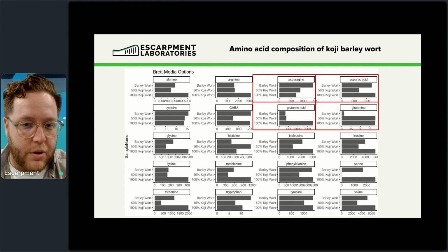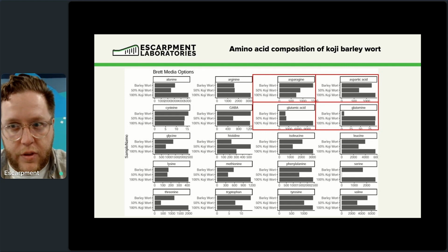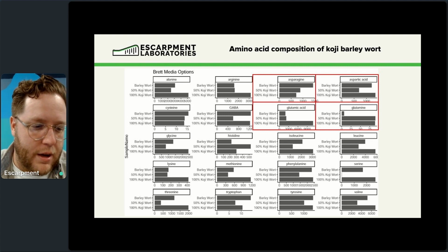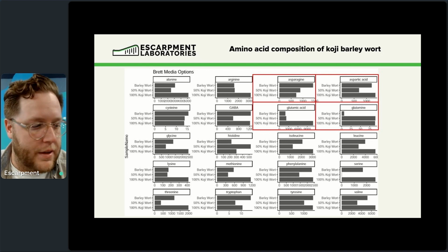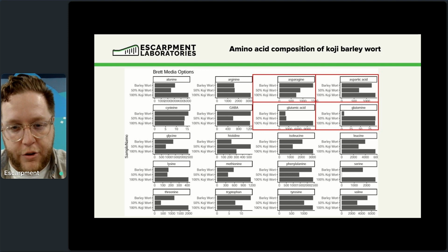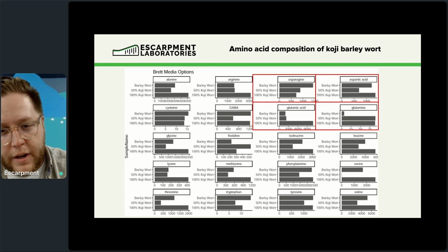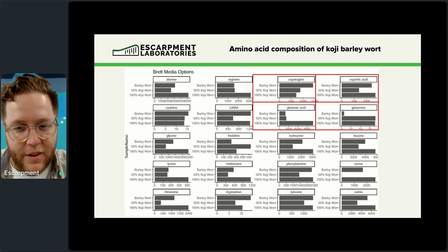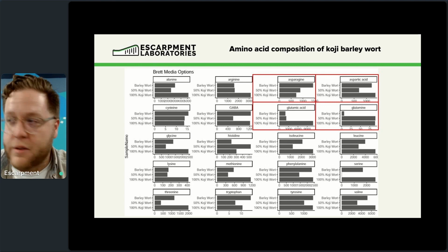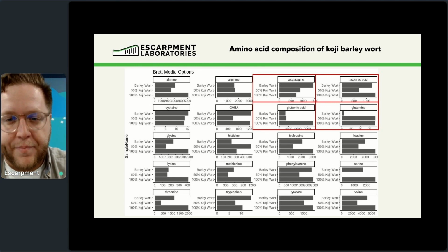As opposed to traditional malting where you germinate the grain and use the enzymes of the germination process to convert that grain starch into sugar later on during mashing, koji, the fungus, will grow on the outside of the grain. It will colonize the grain and it will secrete enzymes, protease and amylase enzymes that function similarly to the malting process and break down that malt when it's heated or mashed. So that's basically how sake works. You add koji to rice and let it grow, and then make a mash of that, and it converts, and the yeast ferments all that converted sugar into alcohol.